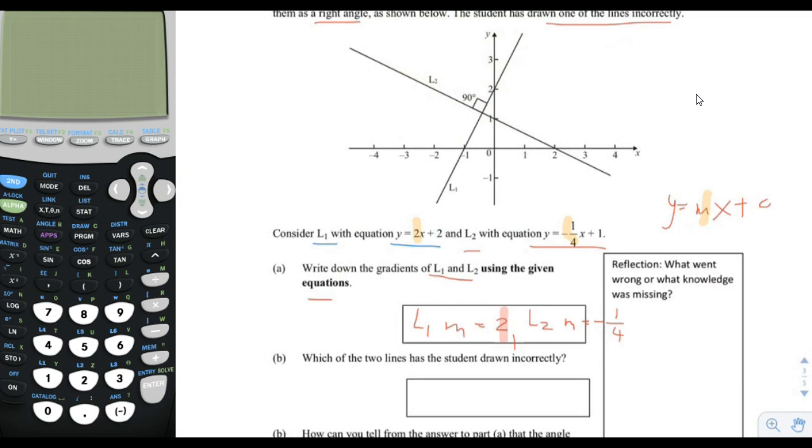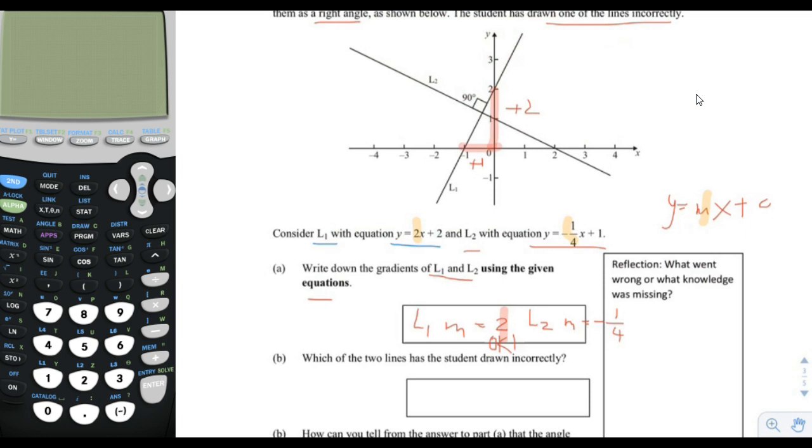the definition of a gradient, which is, if the gradient is 2, that means that we should see a line that has a rise of 2 over a run of 1. Okay, and it's L1. So this is L1 here. Let's check the gradient for this line. The rise is plus 2, and the run is plus 1. So it's 2 divided by 1, and hey, what do you know? That's okay. So this one is okay.